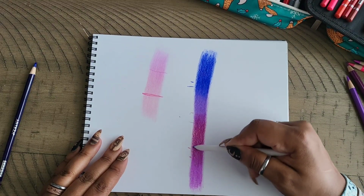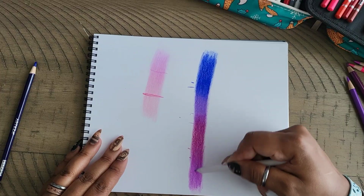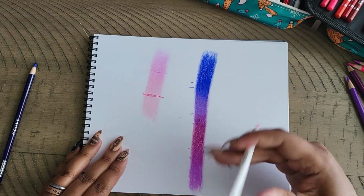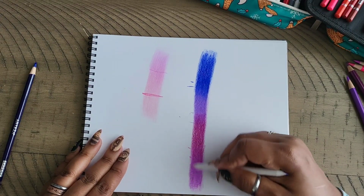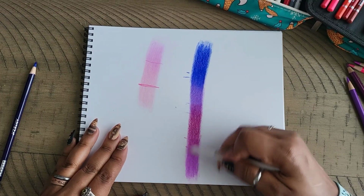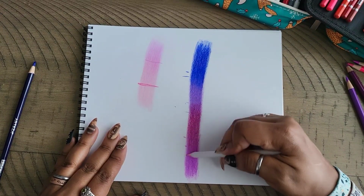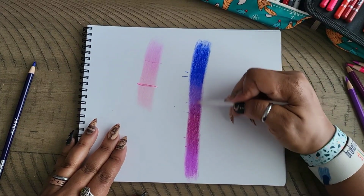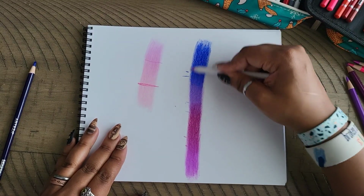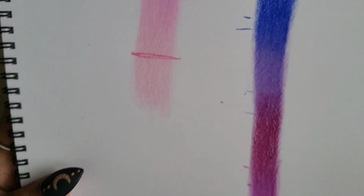For me, the blending stump just works easier and it gives you a nice smooth blend and not having to, as I like to call it, beat the crap out of your color pencils. Burnishing doesn't really beat the crap out of it, but I feel like it hurts my pencil and I don't want to hurt my pencils. So I'd much rather use the blending stump. Because you're going to get the same effect. You're going to get that nice smooth look to it. It's going to evenly distribute out that wax to get rid of some of those white spaces in the wax, like the pencil marks and stuff. So you can still accomplish that nice smooth transition look.